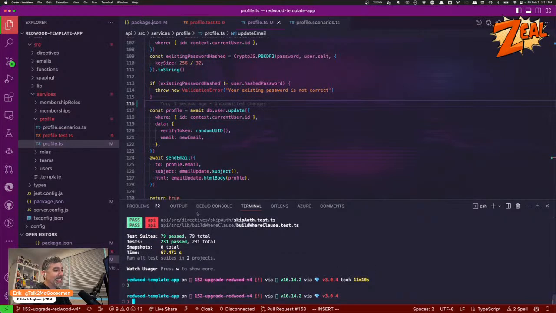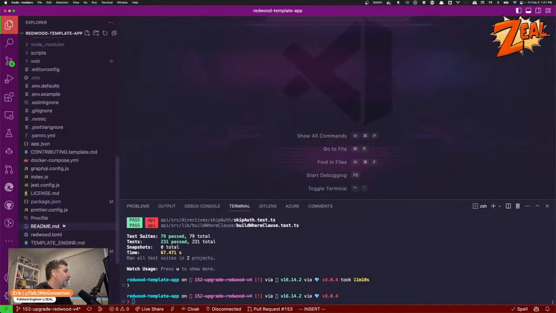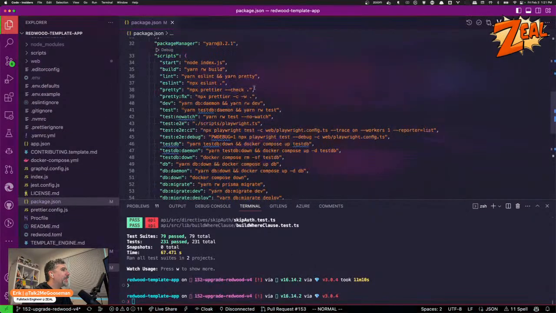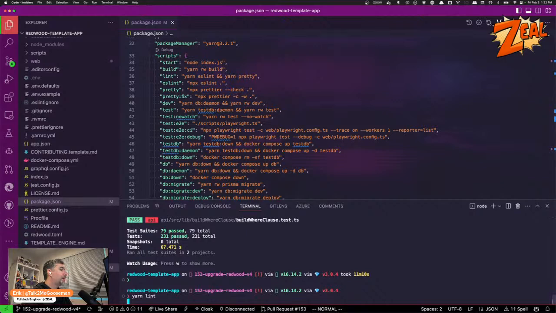Hey, I fixed it. Okay. Excuse me. All right. Next thing we need to do is let's go ahead and run yarn lint, and run the linter on this and see if it fixes anything.